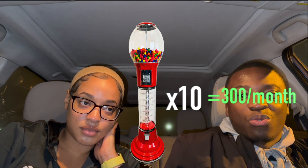If you guys want to start a vending machine business, this is the way you could do it too. You don't have to always buy the big snack machine — you can buy a little gumball machine. It's called bulk vending machines. You could get all these little machines and make an empire. Imagine: one machine is $30 a month, 10 machines is $300 a month, 100 machines is $3,000 a month. The possibilities are endless.